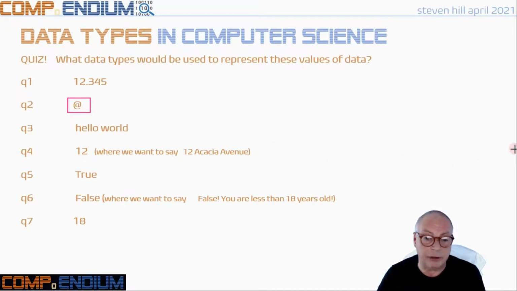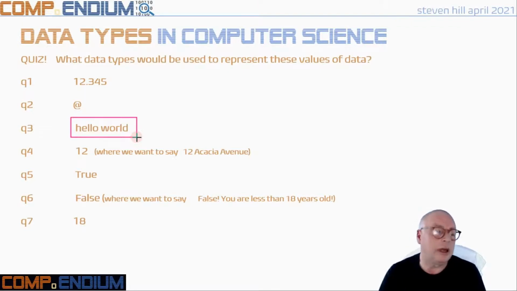Okay, let's have a look at the next one. Well, this is an example of text. Okay, it's basically 2 words back to back, and we know exactly what that means. So it must be a string data type. We're not using any of those characters for maths. There's more than one character, so the only data type that we could associate with that expression hello world would be the string data type.